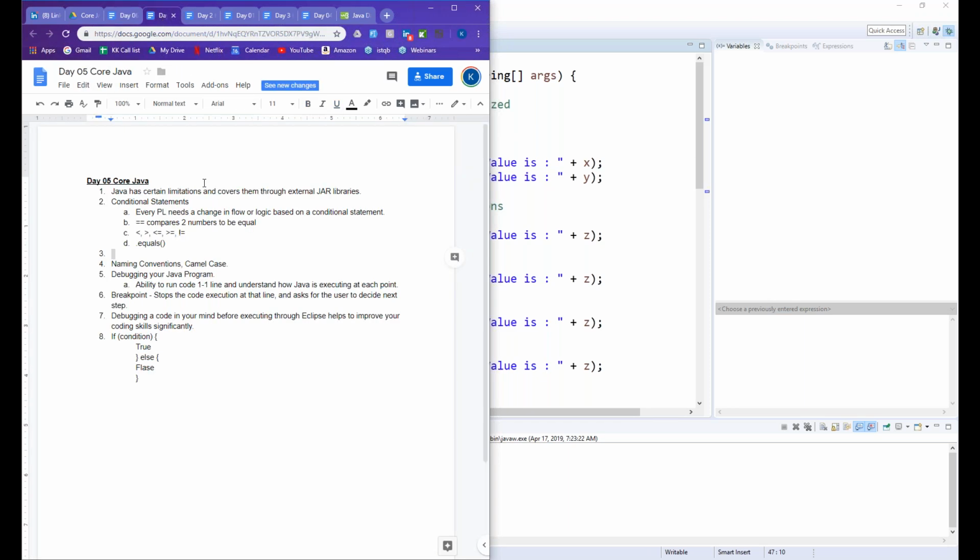So what did we do in day 5? We were looking at conditional statements. The only conditional statement that we looked at right now is an if statement. We will look at select case statements. We will look at while loops. We will look at do loops. All of these, along with, of course, the for loop, make programming easy, team.